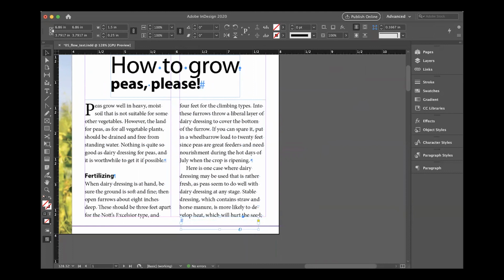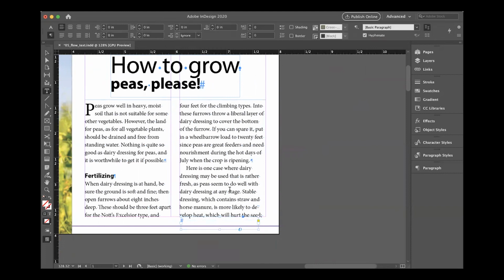Take the type tool and click to place an insertion point in the new frame. And type piece continued on, followed by a space.